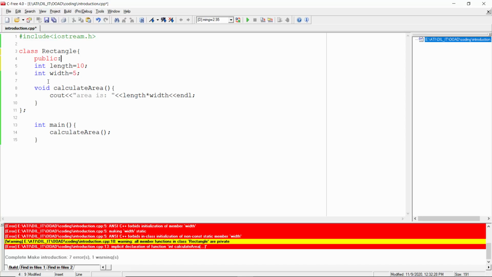So whatever you have after that line will belong to public access. And if you want to make something private, you can use something like this. If you put this private here, that means this void calculate area is private.